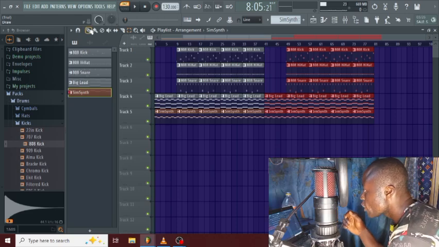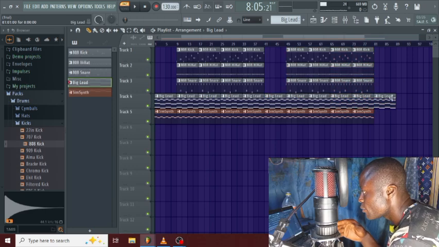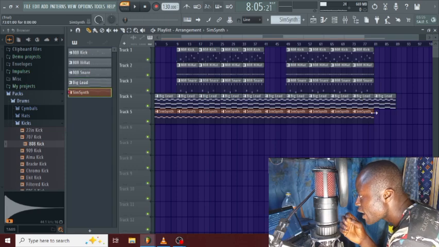After that, I'll click on this draw again, click on this big lead, then just click after the beat. So this is my outro. Now I'm clicking right after the beat, align it where the big lead is. I'm going to click on this Simpson, just click it after the beat, align it, make sure I'm aligning it. One should not be like this, it should just be like this, very equal.